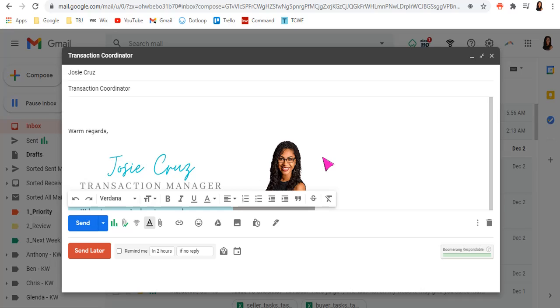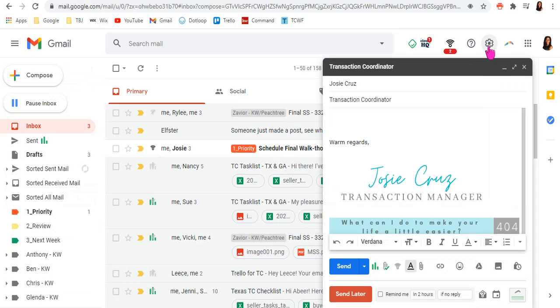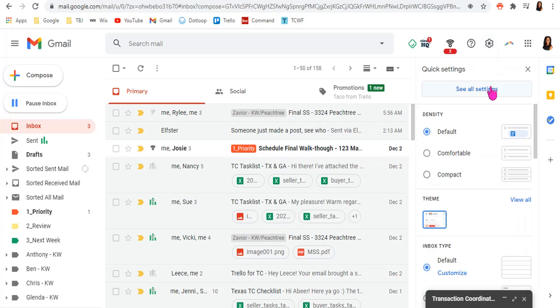So I have done this many times and have accidentally done this. I hit send without being ready for it to be sent. So you can actually make it so it's not a 5-second or settings.